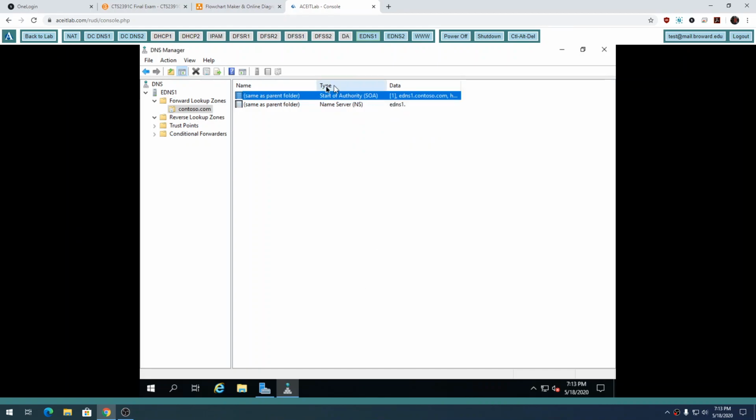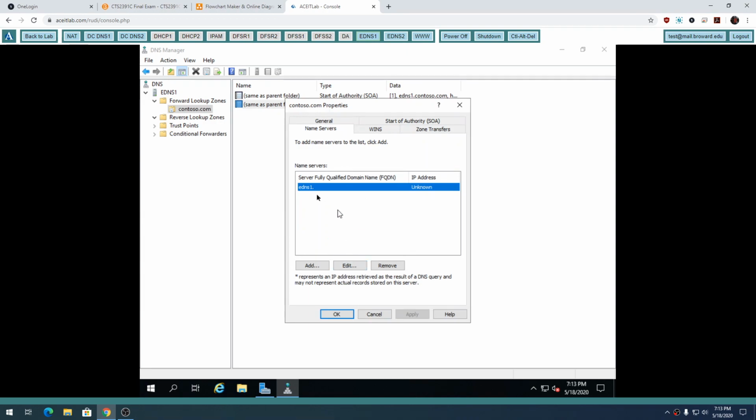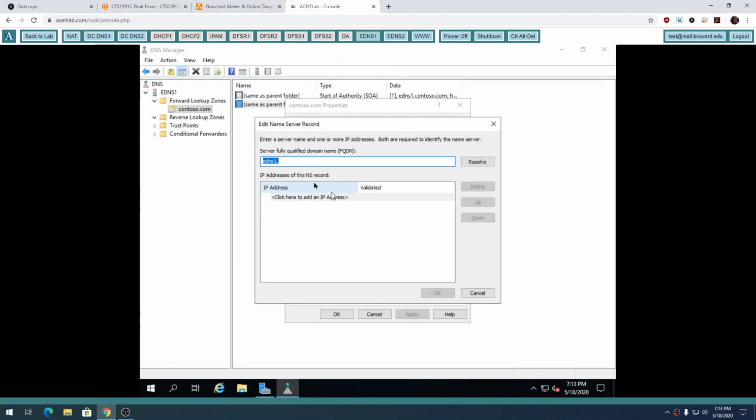Then the next record we need to fix is the NS record. So it automatically creates one, but it doesn't complete it. So I'm going to fix that first before I create a new one. So the fully qualified domain name will be edns1.contoso.com. And on the internet, that machine has an IP of 10.0.0.6.